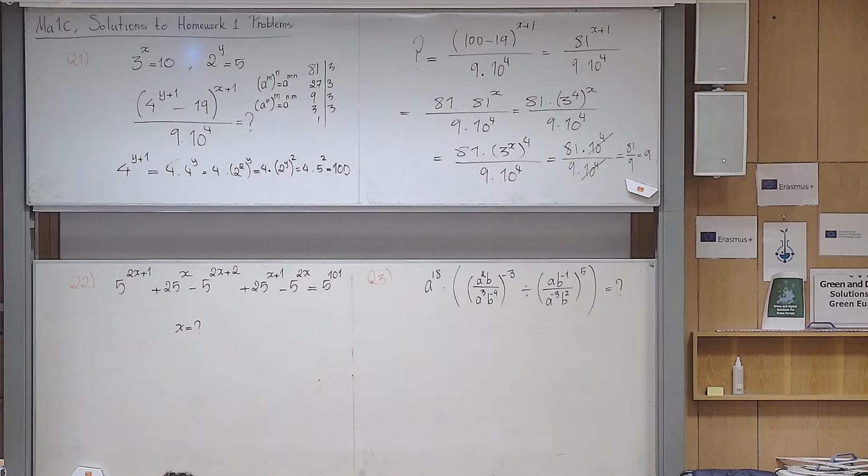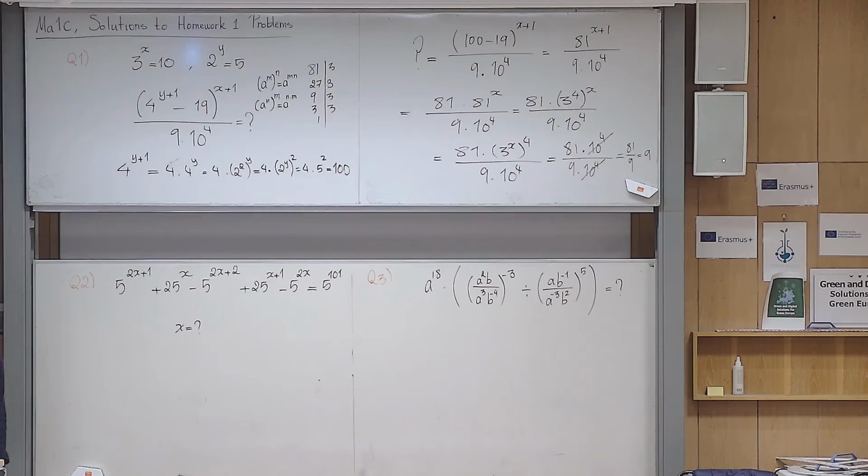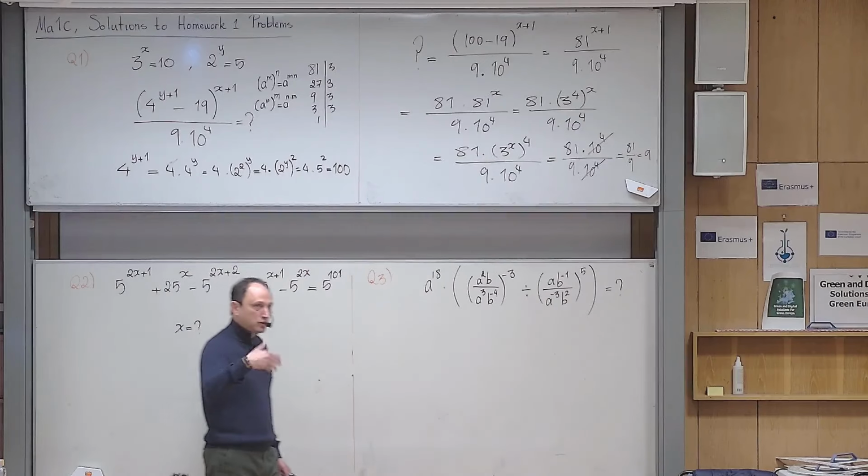I don't know how many of you could solve this problem, but it is a hard problem if you don't have any experience. But we have worked on this problem, so it should be simple for you by now. Let me read the problem. If this expression is equal to 5 to power 101, we are supposed to find x and type it here. Okay? Can you help me? I don't want to say anything now. I want to hear from you.